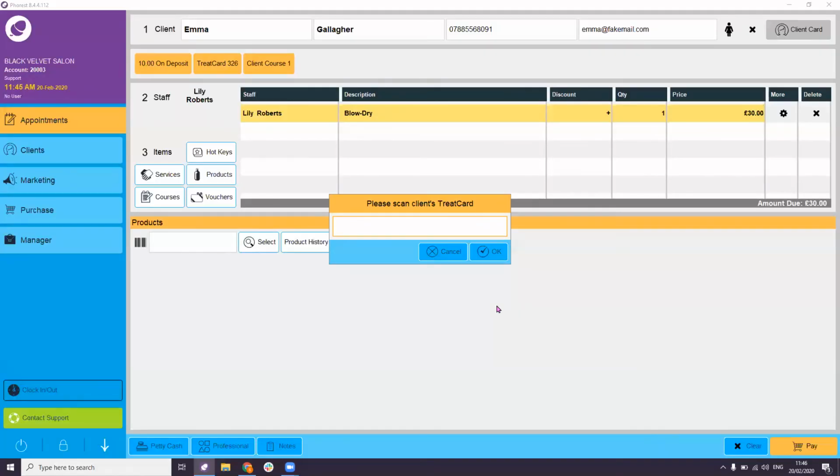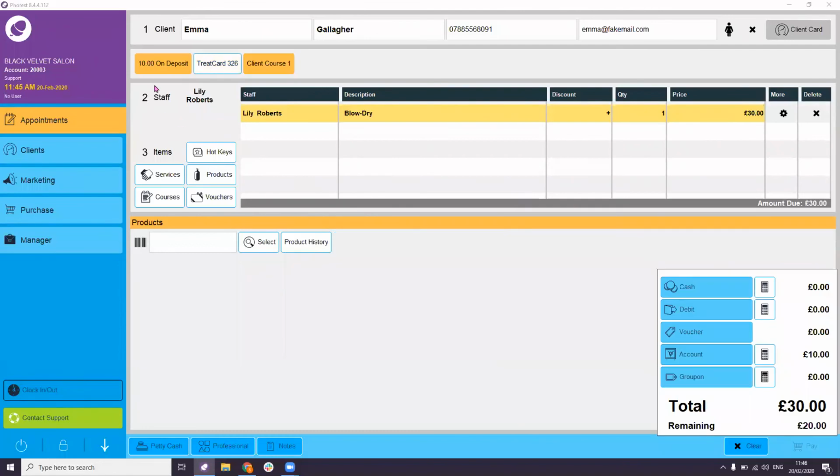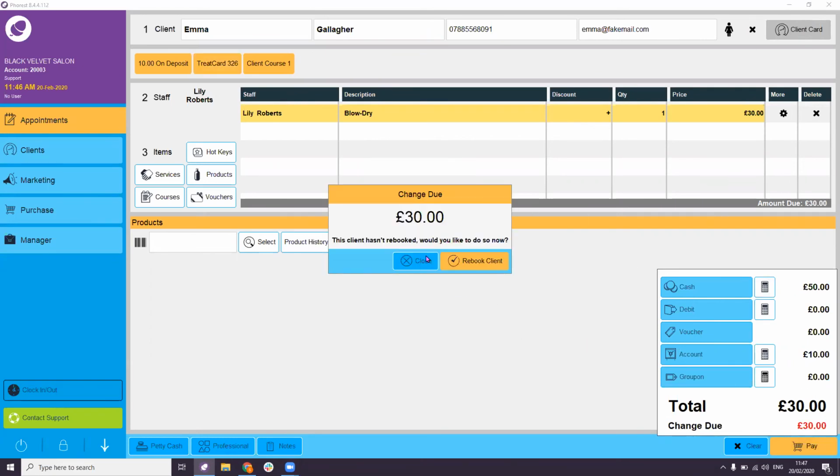Another way of knowing a client has money on their account is to the left of your screen, we can see £10 on deposit. Because that deposit was paid directly off this service, the system already recognises that it's coming from the account today, and we just have the remaining amount to pay. So account and deposit are linked together. This is the payment type to use the money that's on here. So we're going to put in our remaining amount. The client's going to give me 15 cash. Change due is 30, and I can close that down.